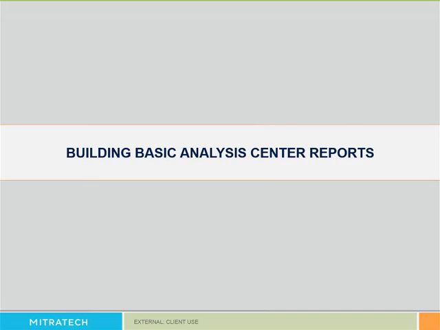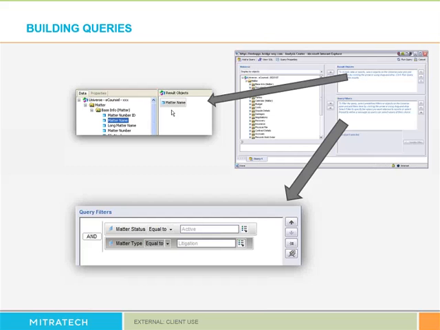The first thing I'm going to cover is the very basic steps of building an Analysis Center report. First and foremost, if you have used Analysis Center yet, you'll recognize this screen at the top right of this slide. This is the Analysis Center query building screen. On the left-hand side of it is a list of folders that contain all of the reportable objects within the reporting universe. And those objects can be dragged from that left-hand panel to the top right, the result objects list, so that they show up on the report.